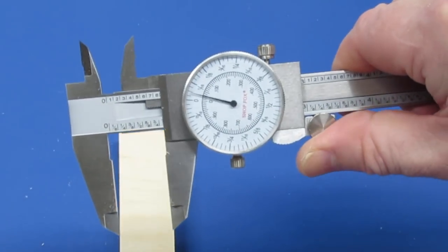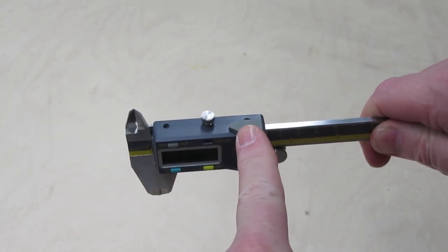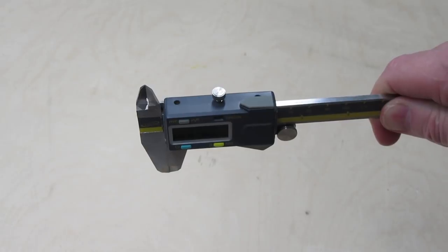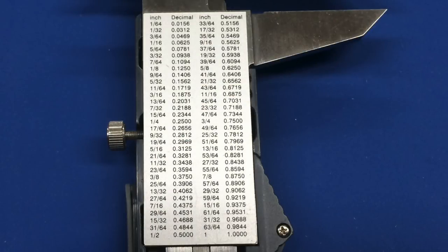The only thing the digital caliper has that the dial caliper doesn't is a USB port that most of us will never use anyway. Oh, and the digital caliper also has a chart on the back to convert from fractions to decimal and back. The font's pretty small, but if you can read it, it's actually kind of useful sometimes.